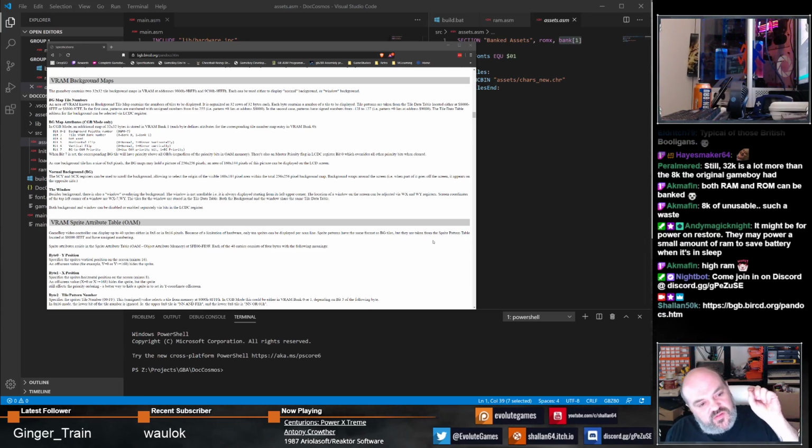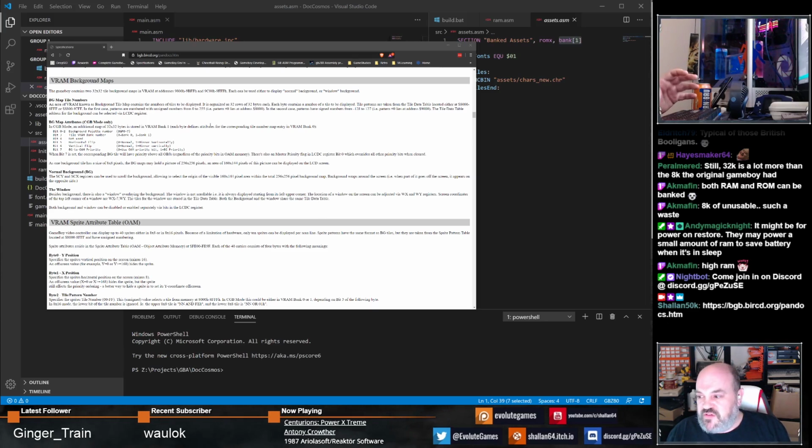I like this one because it actually tells you what every single bit does, whereas other tutorials just say, oh, just set this bit to on, and that will be enough. Whereas this actually explains what every bit does, so you're not just randomly turning bits on because you've been told to do that.